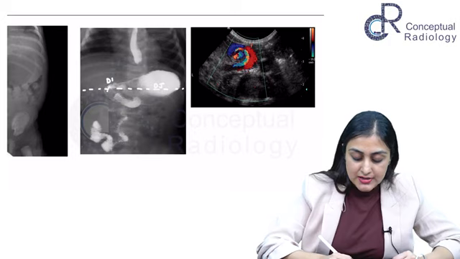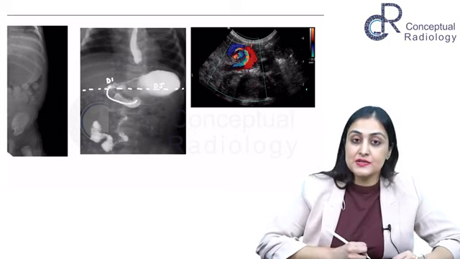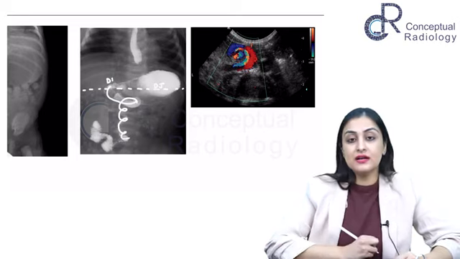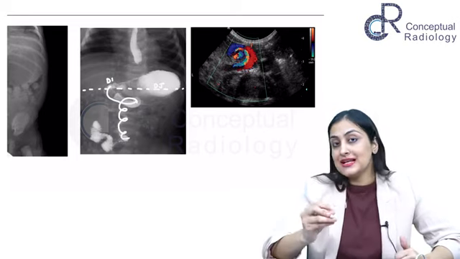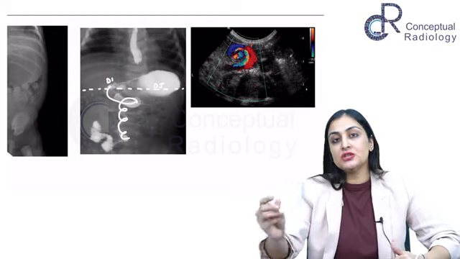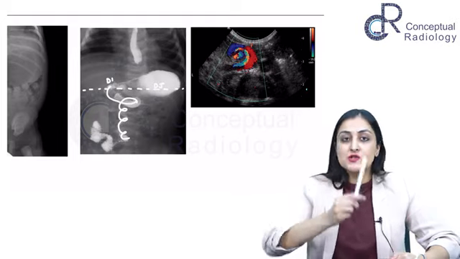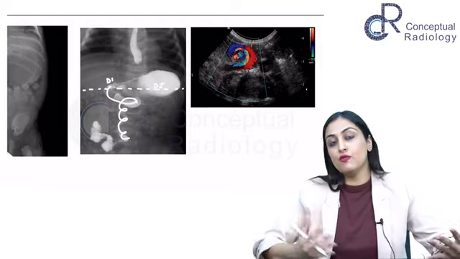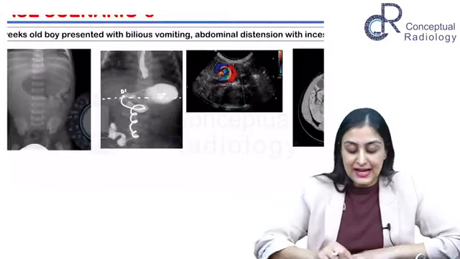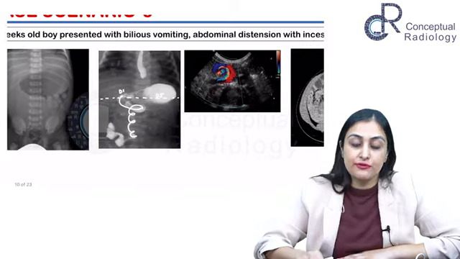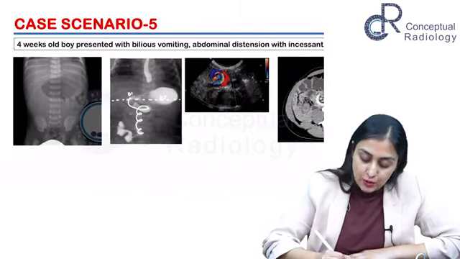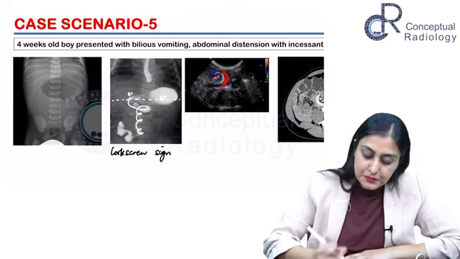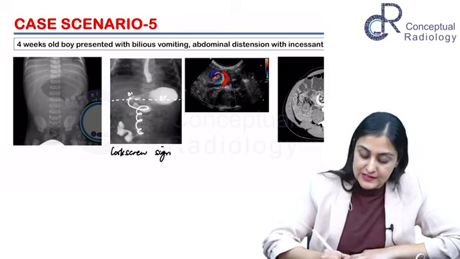If it doesn't cross the midline, it is on the midline, and then I start to see this twisting here. What does it tell me? It tells me that there is malrotation, and because of that now there is this twisting of the bowel on its own axis, which is known as volvulus. So this is diagnostic of midgut volvulus. This is what we call the corkscrew appearance. So corkscrew sign is what is seen here.